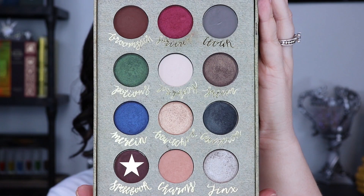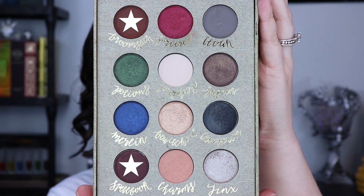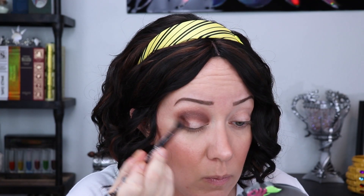Then jumping into Spellbook with a detailed blending brush, I'm adding this right into the crease portion to really deepen that up a good bit. Then I mixed Broomstick and Spellbook together and started working this onto the outer portion of the eye, gently flicking it outward to create a little wing. Then I'm using a completely clean fluffy brush just to blend out the edges at the brow bone area.